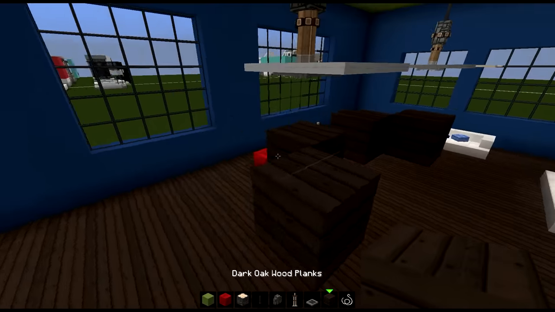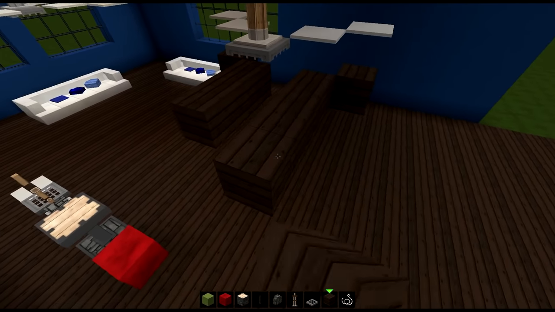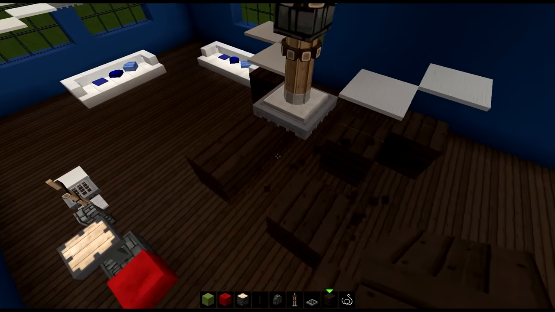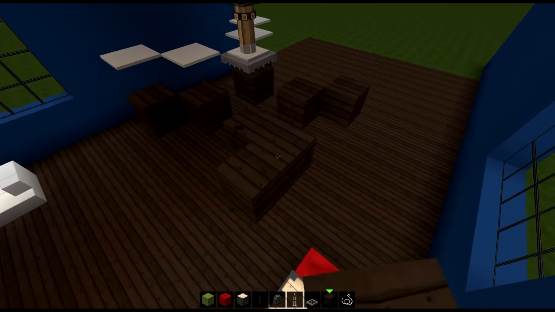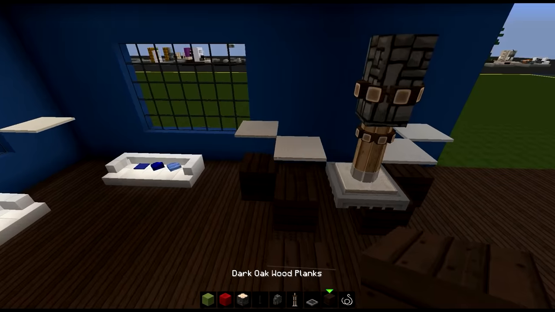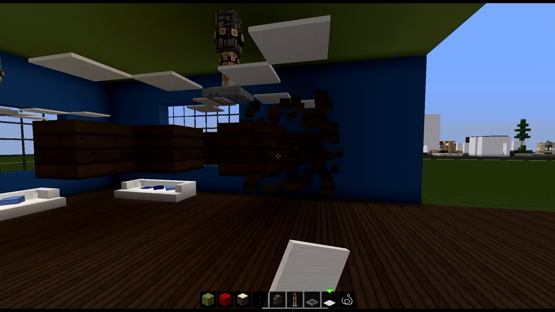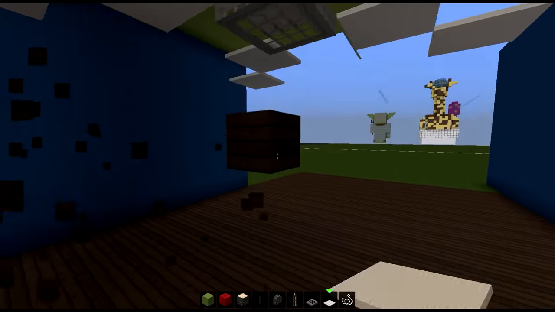So for completeness, let's do the other side as well. And that goes there, you go there, get rid of you, get rid of you, put you there, there, boom. And then some swings, boom, boom, boom, boom. And then some more. Of course, the carpet could be any color you want for your fan. I've just chosen white. And then you can get rid of these supporting blocks. The string's going to hold it up.